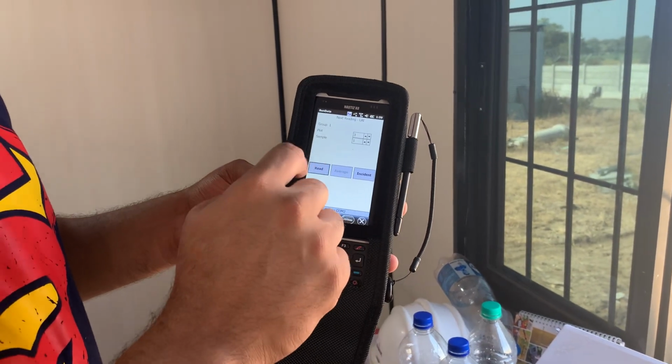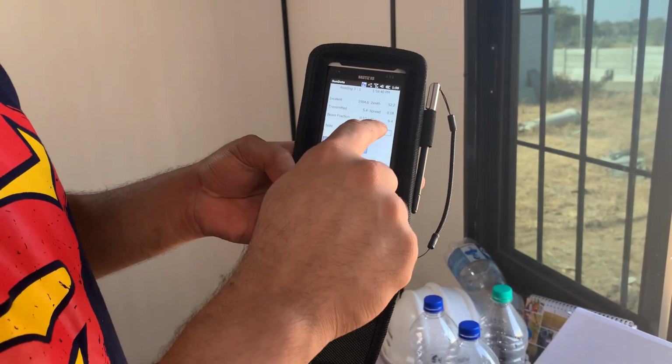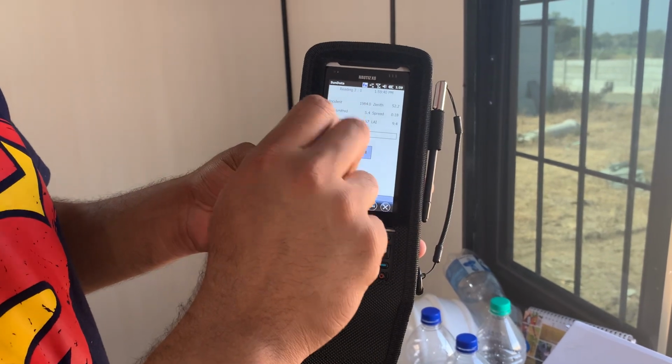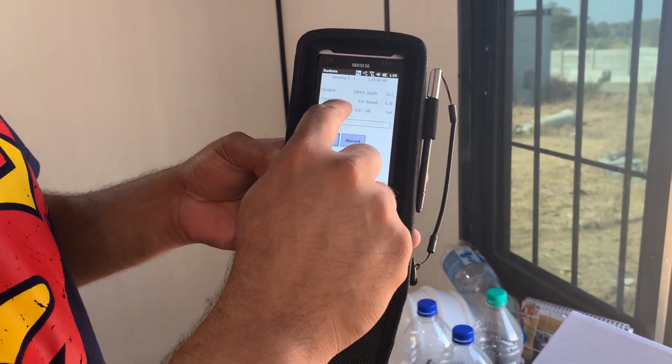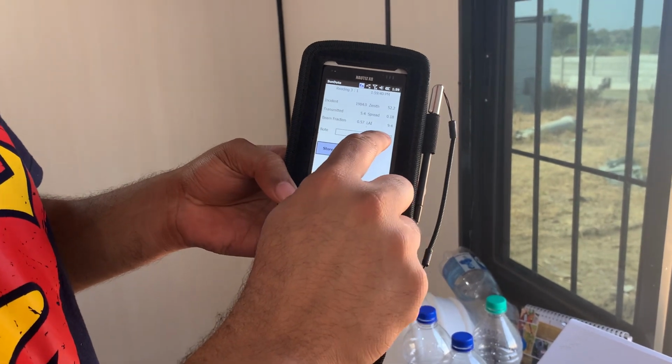Then you click on read, and here you get this interface wherein you can see the incident radiation, the zenith, transmitted radiation, spread, beam fraction, and the LAI.